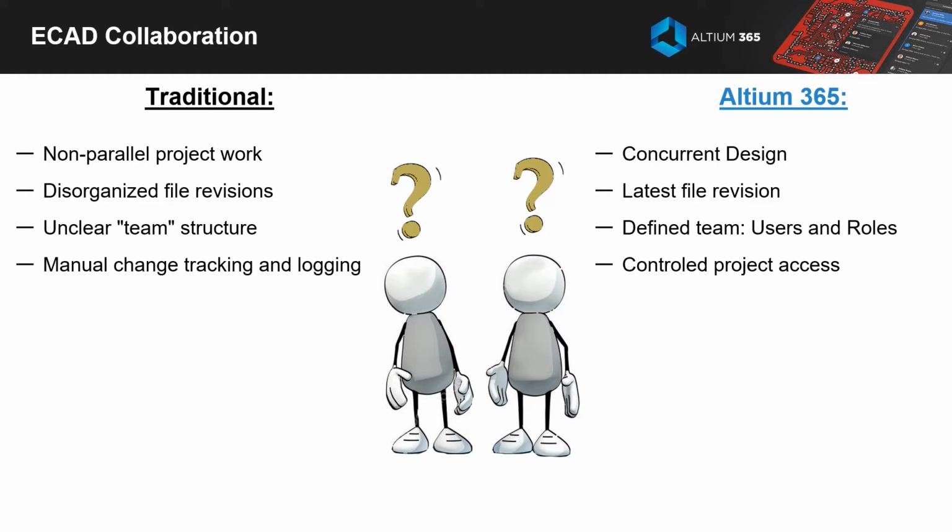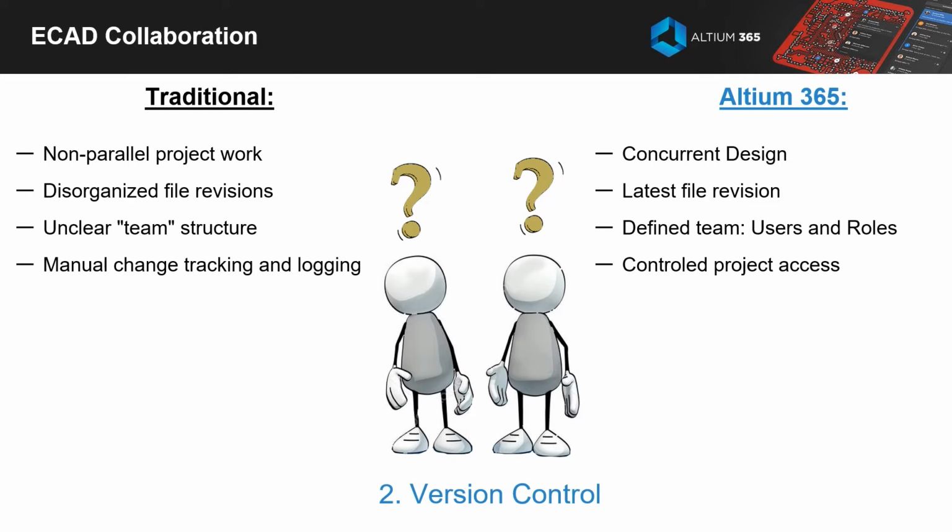Additionally, if you need to make any corrections or undo changes, you actually have to track down the changes you've made and repeat any work you have already done. The way to start solving these issues is to use version control so we can track and log changes that have been made. In Altium Designer, you can create and maintain your own version control system, or VCS. However, this requires you to know how to set up the VCS in the first place, and you have to maintain the system moving forward.